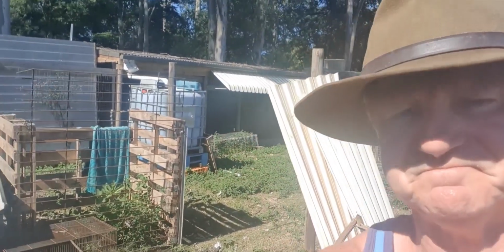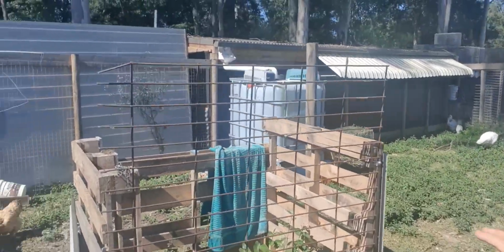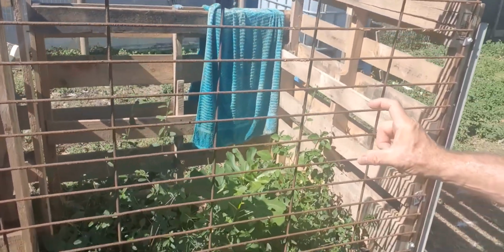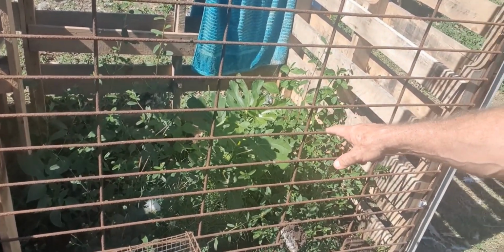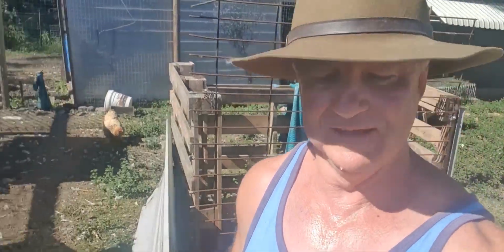I'm going to show you something. Remember, I put this box around this cage, and there's a little fig tree branch, a little fig, all down to nothing. A lot of grass growing up around it and crap, but there it is there, coming back. Amazing what a few no goats will do.